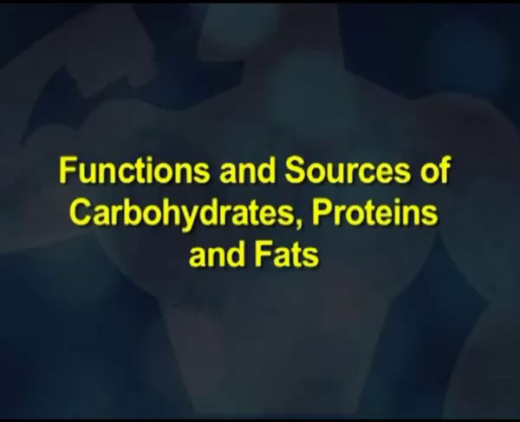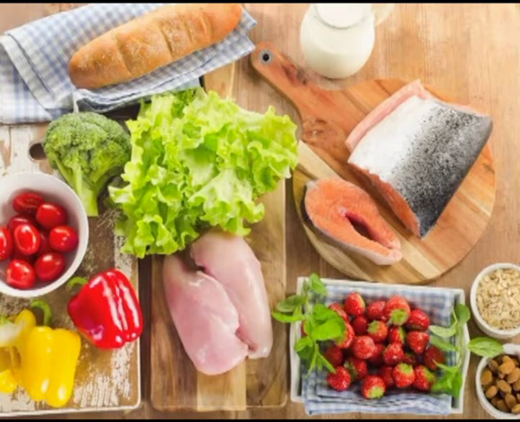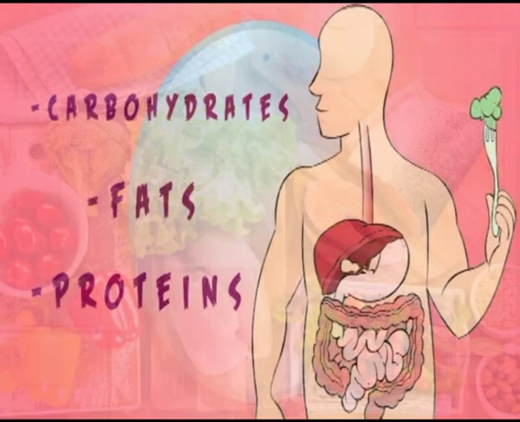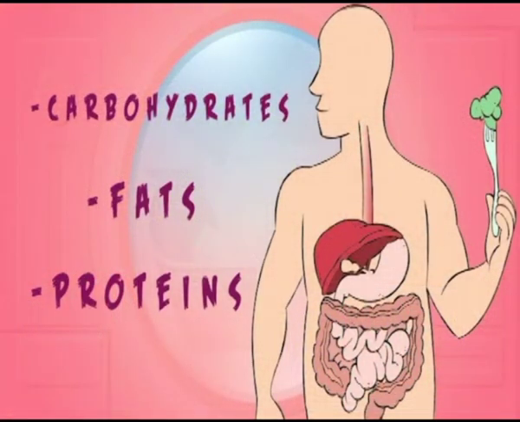Hello students, let us know about the functions and sources of carbohydrates, proteins and fats. Before I introduce you to carbohydrates, proteins and fats, let us know what these are called. They are called macronutrients. Let us understand what nutrients are. Nutrients are the substances needed for growth, metabolism and other body functions.